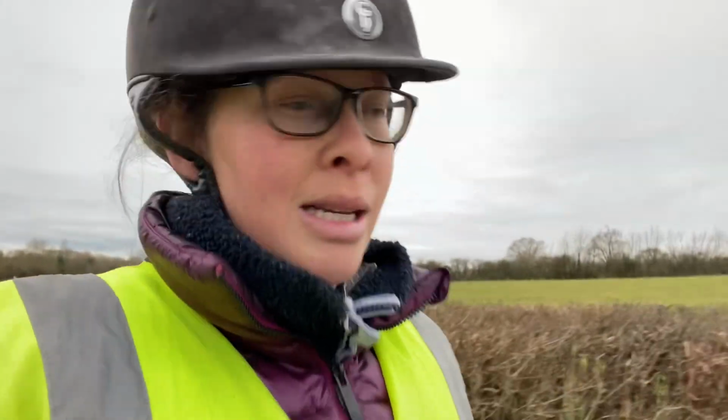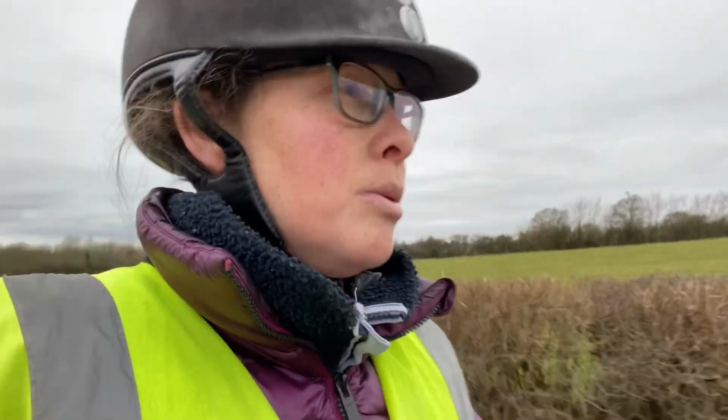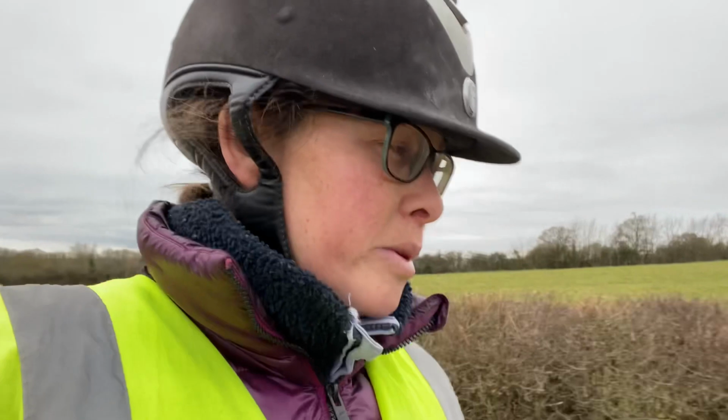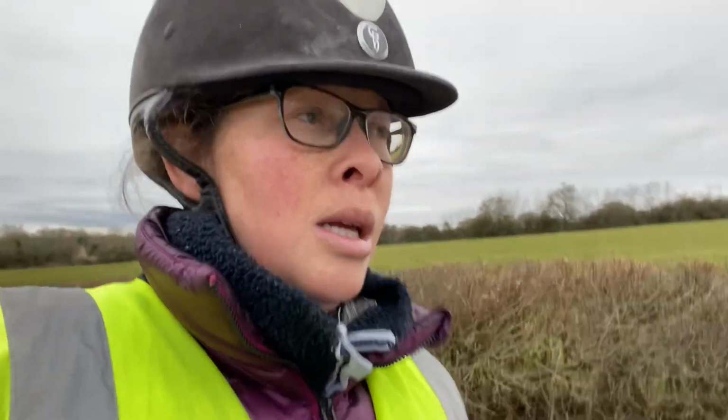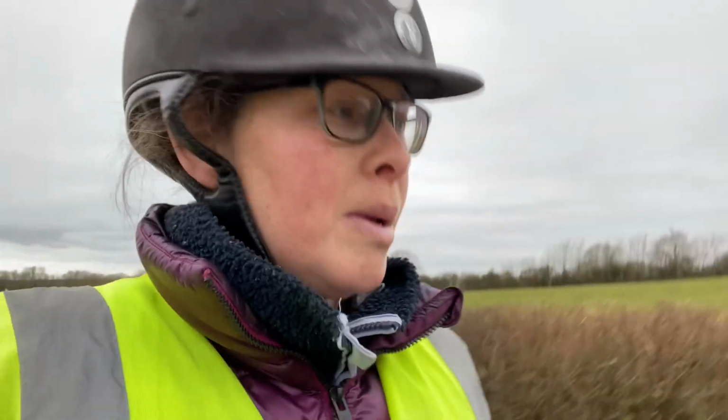I had planned on taking Coop, but our neighbour next door has started chainsawing, and I just didn't think it was very fair to leave Sienna on her own with that much din going on in the background. I also think it might mean that I can't turn out today, which I'm a bit devastated about, because between having the chainsaw out and trimming trees, they're also attacking the hedge between them and our field, and I just think it might be a bit too much to ask them to go out in that.